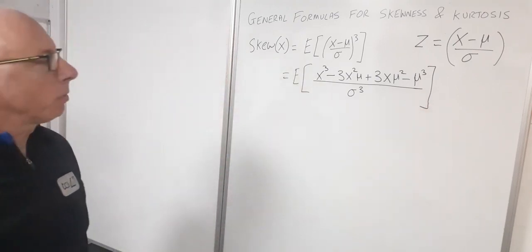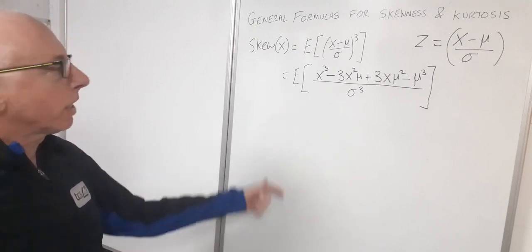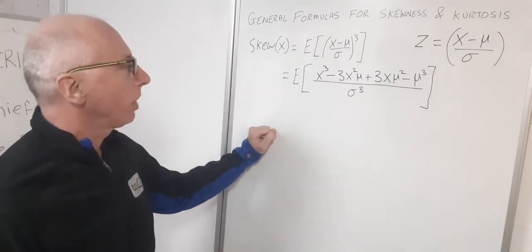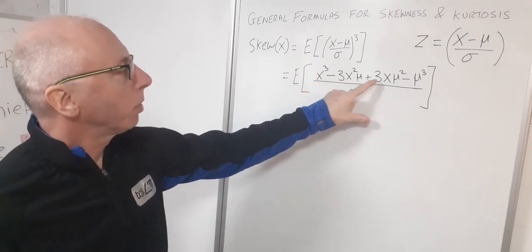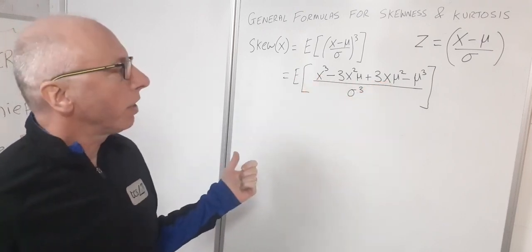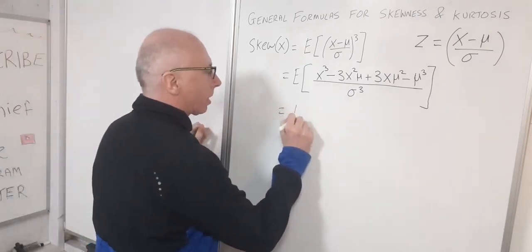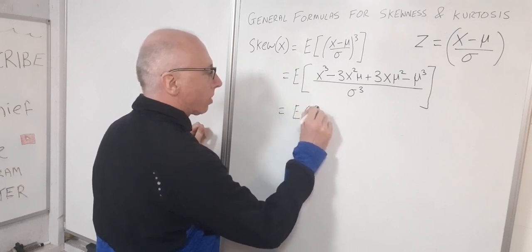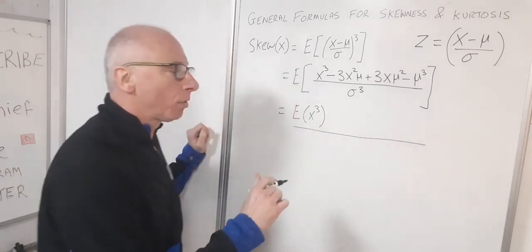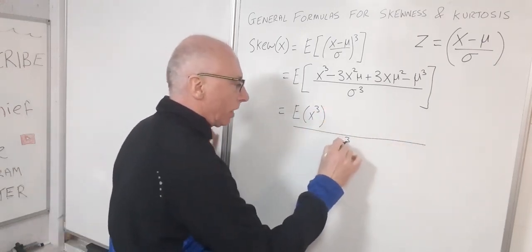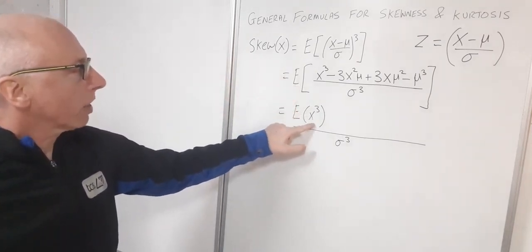Okay, now where do we go from there? Well, next thing we need to do is to use the linearity of expectation. Now if you check the link below, I'll show some videos where we explain that. But here we've got expectation of our random variables, so we can separate them all out and find the expectation of those all separately. So now we're left with the expectation of x cubed. So we're only dealing with the numerator here. Our denominator will stay as sigma cubed. That's not going to change with the expectation. So E of x cubed.